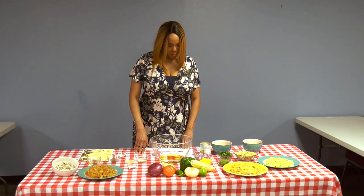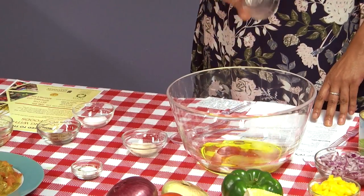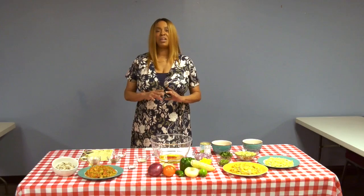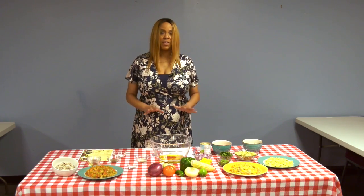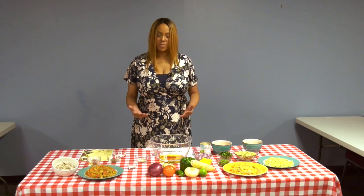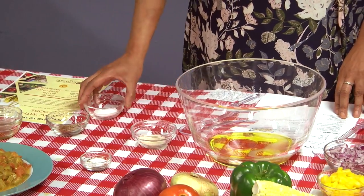And our next thing would be 2 tablespoons of lime juice. So here's our lime juice. And of course, I'm using fresh lime juice. You could use the one in the little thing that looks like a lime, but of course, fresh is going to taste much better. That's the whole concept behind this. This is totally fresh, and it's going to be really nice and light for the summertime. Next, we're going to add 1 teaspoon of sugar.